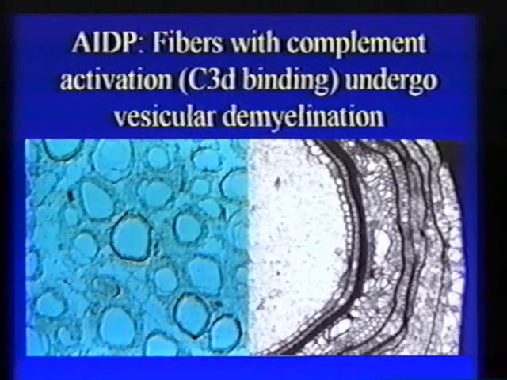And in these cases, if one takes an individual nerve fiber at the plastic section level, at the light level, and then looks at it at the EM level, you see an outstanding correlation of vesicular demyelination with this pattern of antibody and complement deposition on the surface. So that we think in some cases the effector mechanism immunologically is antibody. And that's important because that carries the implication that removing antibody might improve the prognosis, that plasmapheresis, for example, might be beneficial. In other cases, I must say, we see much less of this.